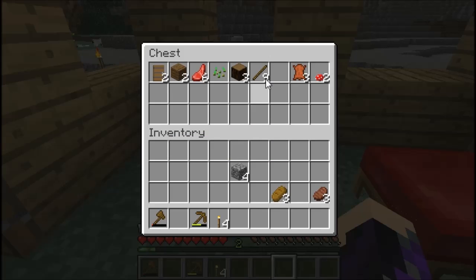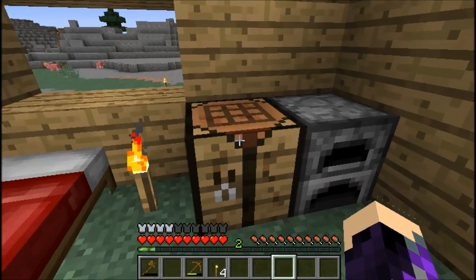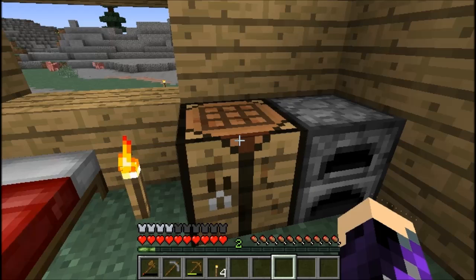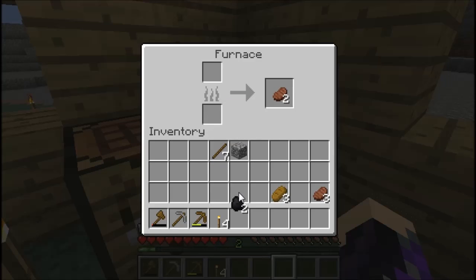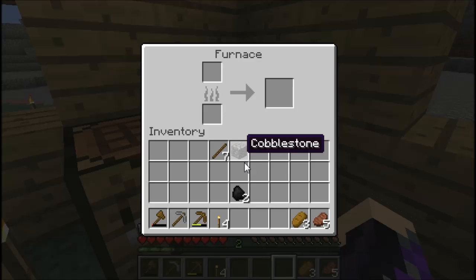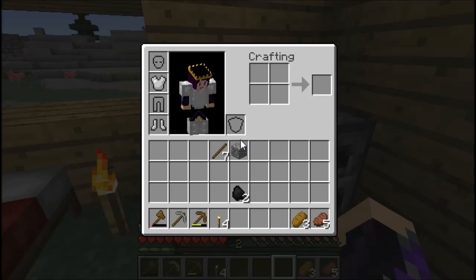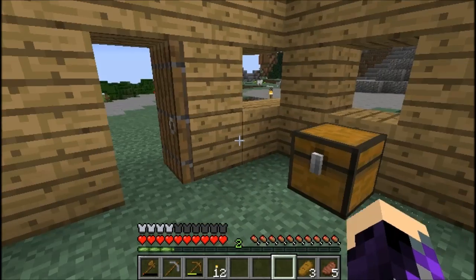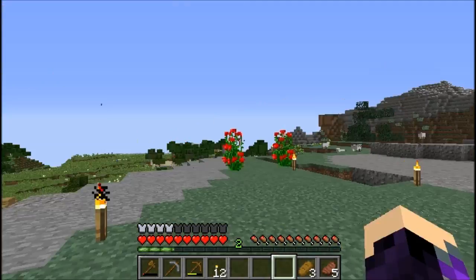Let's go ahead and make a better pickaxe, because that would be helpful. Like that. There we go. And that looks awesome. We've got some coal left over, a couple more steak, some bread. Okay. Make some more torches. You can never have enough torches. Never. Close the door.